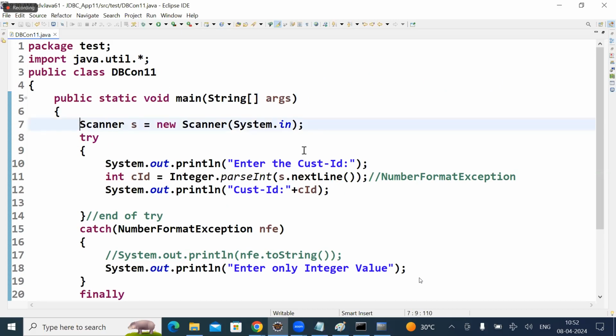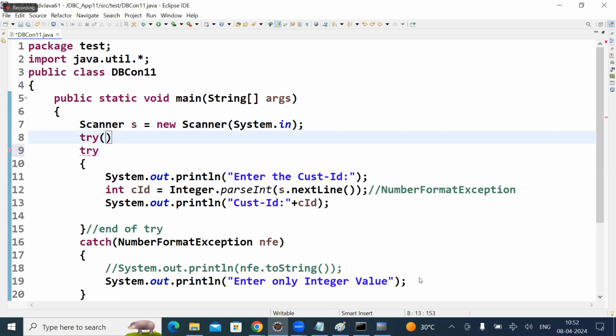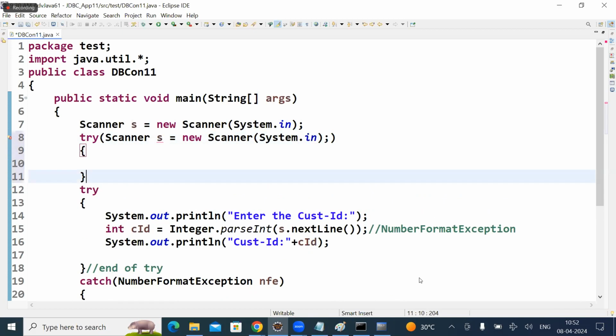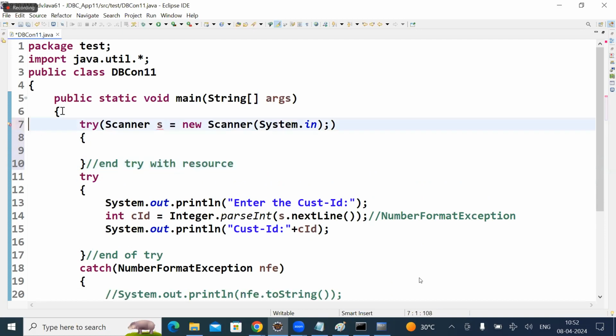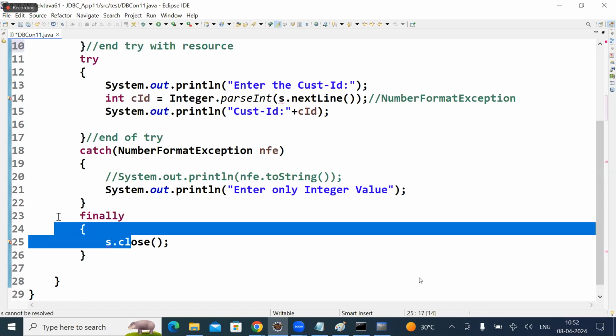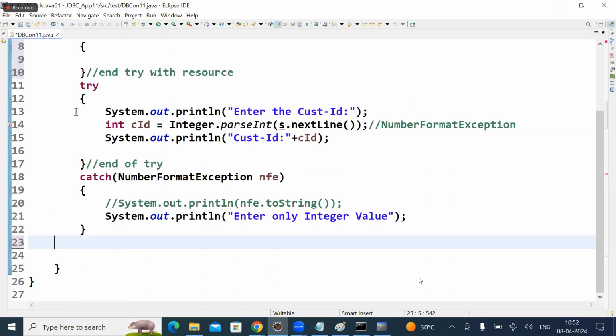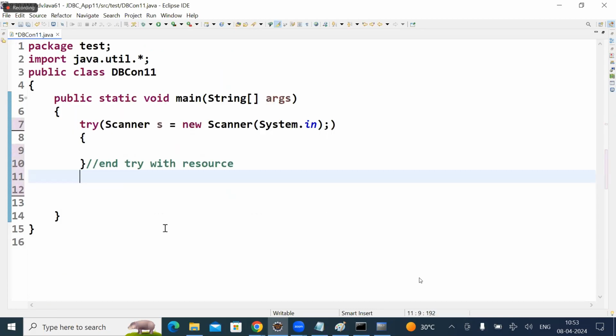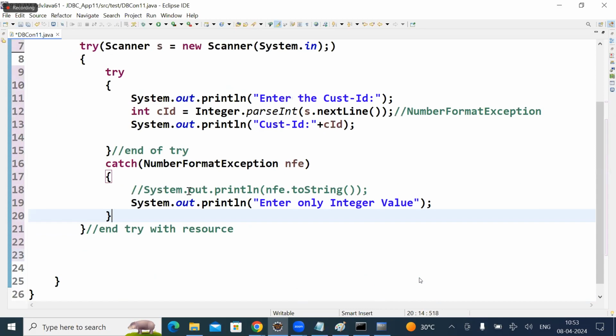They started writing try, and here Scanner s = new Scanner(System.in). This is try with resources. Then there is no need to use the finally block. To overcome the usage of finally, they brought try with resources. The remaining you must write inside. This is the concept.